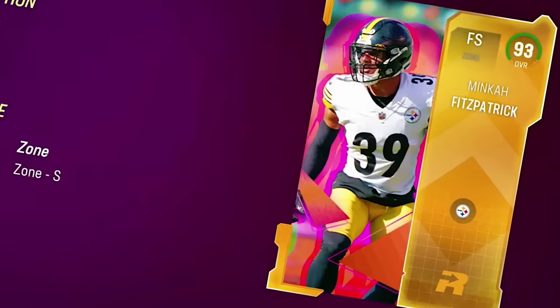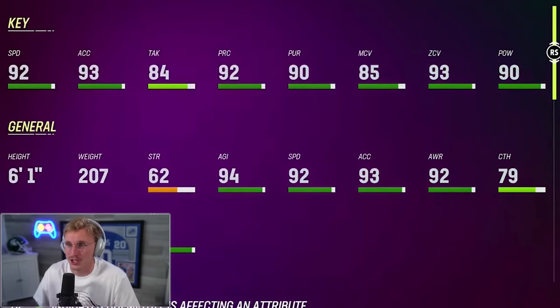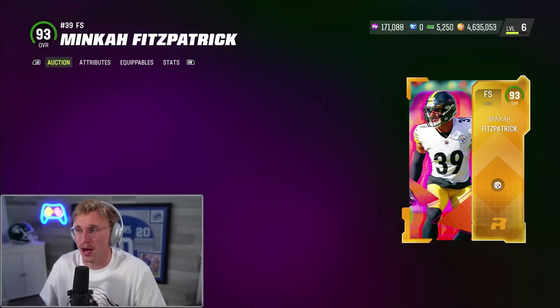We'll do free safety. You know who's a great option here? The Blitz promo blessed us with a super good Minkah Fitzpatrick. 6'1" with 92 speed, 93 acceleration. Really good zone coverage, really good hit power. And we will be in zone this game. There is no question about that.